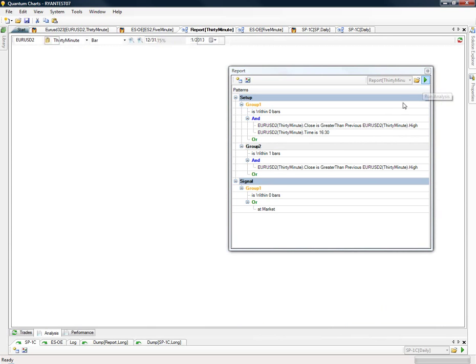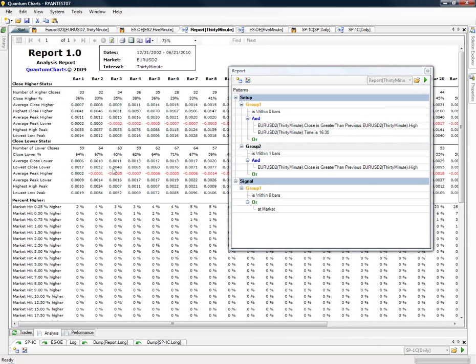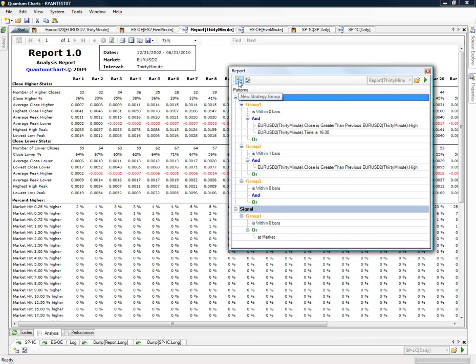I click on the run button, and immediately it tells me what happens when there are 2 bars in a row. As you can see, it takes a little longer for the stats to reach 70%, but it's pretty good, 67% within an hour. It is still down from this second bar. Within 3 hours it's down 71% of the time. So I can quickly create a multi-bar strategy. If I wanted to, I can add another group. What happens when the market moves down on the 3rd bar? And now I have a 3-bar pattern.